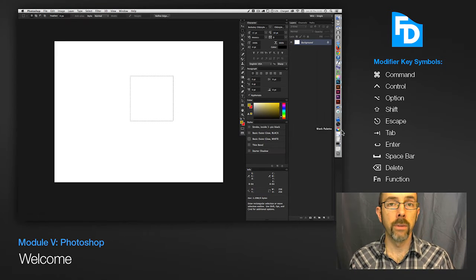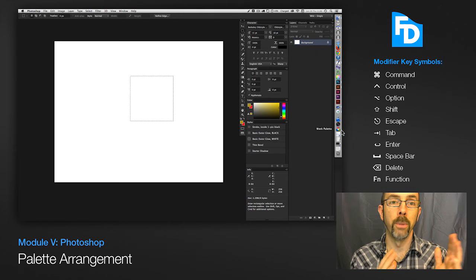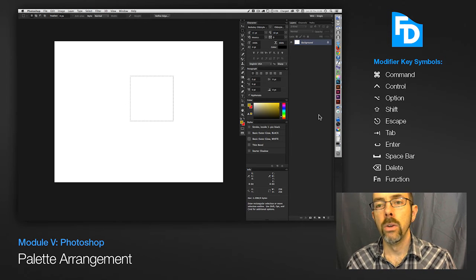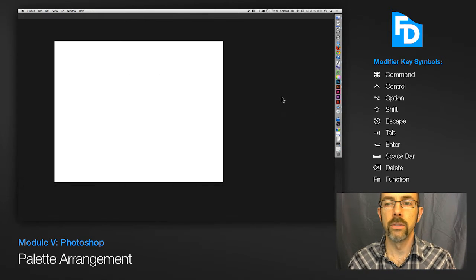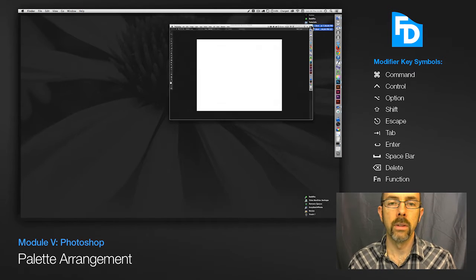Okay, so on to our first actual topic, which is the palette arrangement. Now, I did not get the memo on Adobe's official switch from the term palette to the term panel. I'm probably going to use those words interchangeably just to make this as confusing as I possibly can. In any case, normally, I'm working in a dual monitor setup, which is not really feasible to show you in this particular context. There's not enough screen real estate. But I will show you what my dual monitor setup looks like.